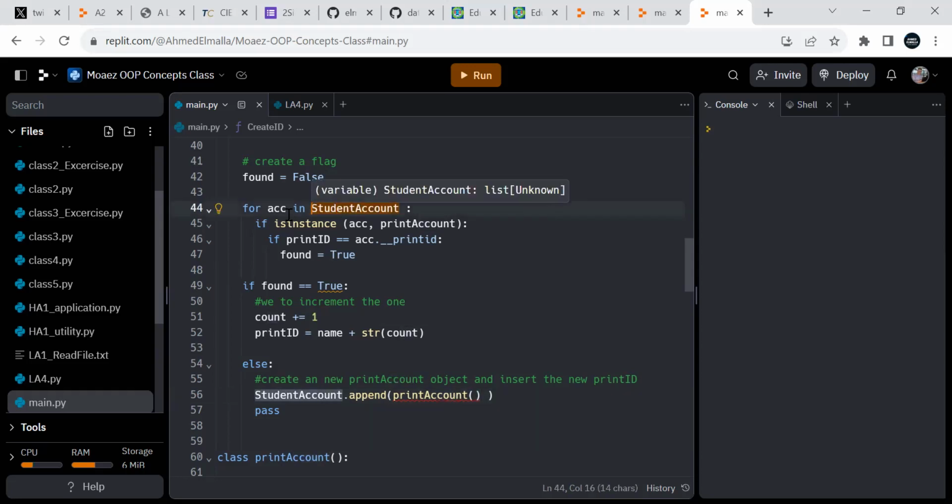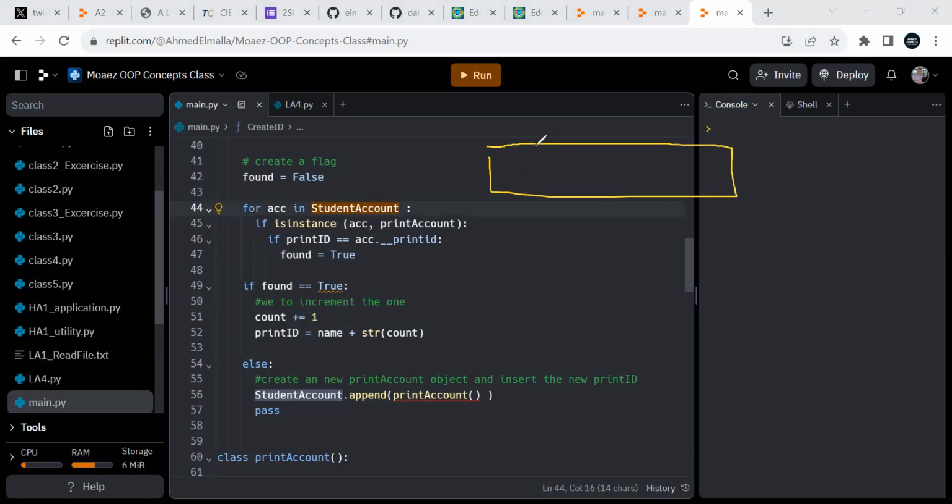The student account array that has objects inside, right? Yes. And this is your student account, and here is P1. Okay, and you are checking, so for every account here, you're able to access the print ID.